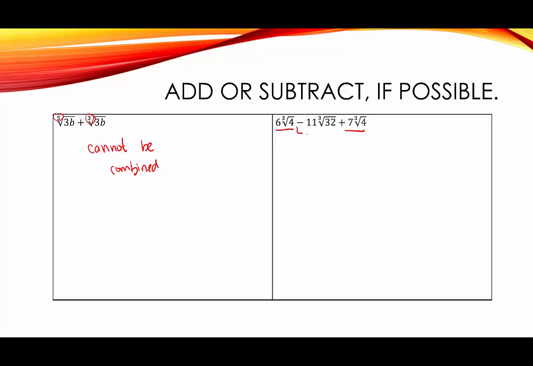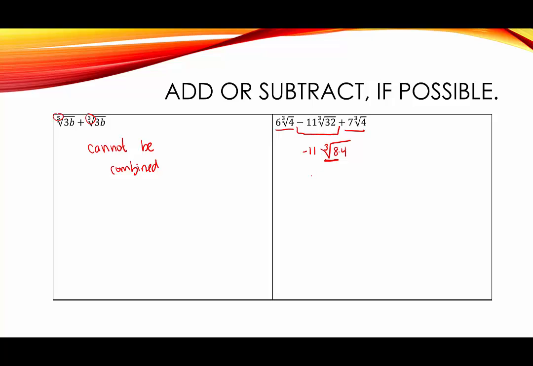I know that in order to be able to combine this with the other 2 radical expressions, I would have to have a 4 left under the radical. So does 4 times some mystery number, is that mystery number a perfect cube? 32 would be, so I'm just going to bring this middle term down. That would be 4 times 8. And 8 is a perfect cube. It is 2 cubed. So we can simplify this. So the cubed root of 8 becomes a 2.